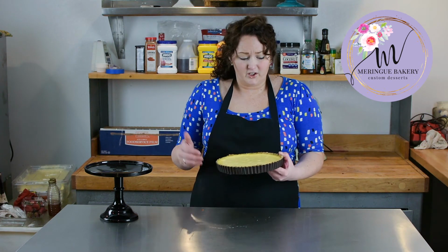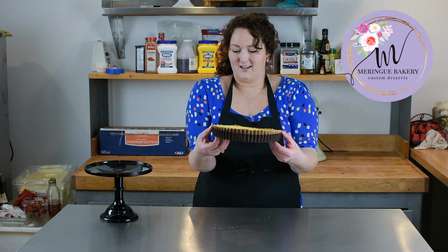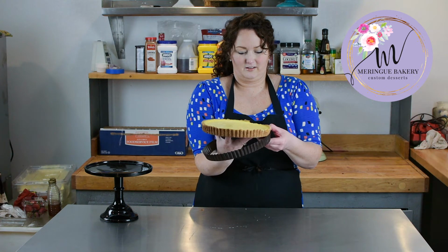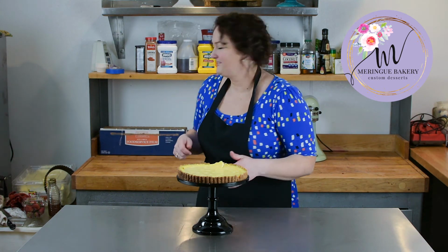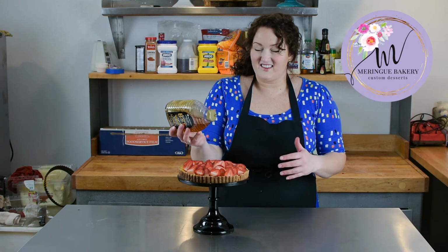Right now, it is fully chilled and it's ready to pop out of this tart shell. Look how easy that's coming up. That is good news. Do you know what would be perfect on a yogurt tart? Fruit and honey. Today I'm putting strawberries over the top of this and drizzling honey over the top. The final step here is the honey.